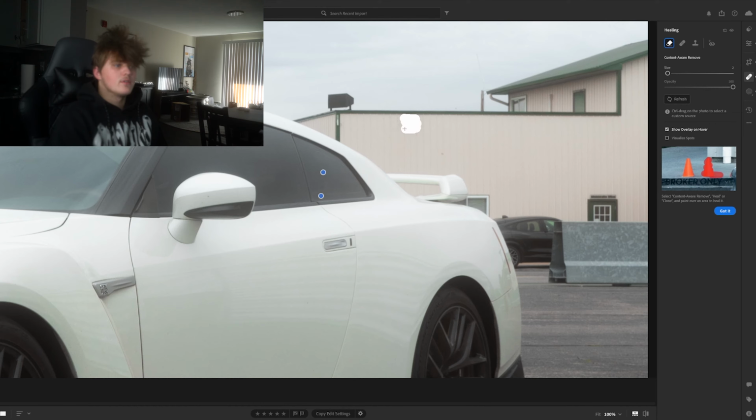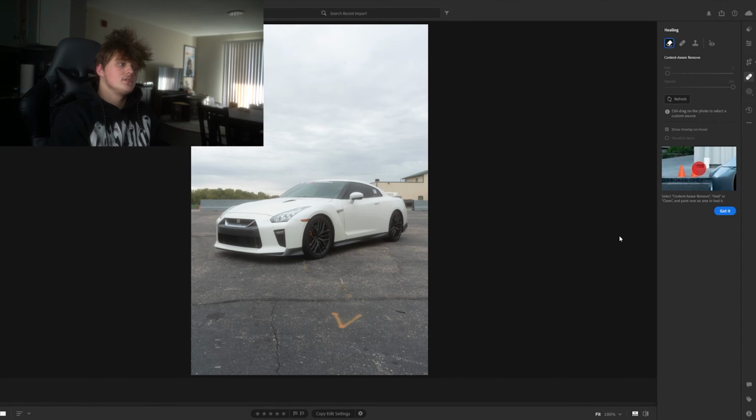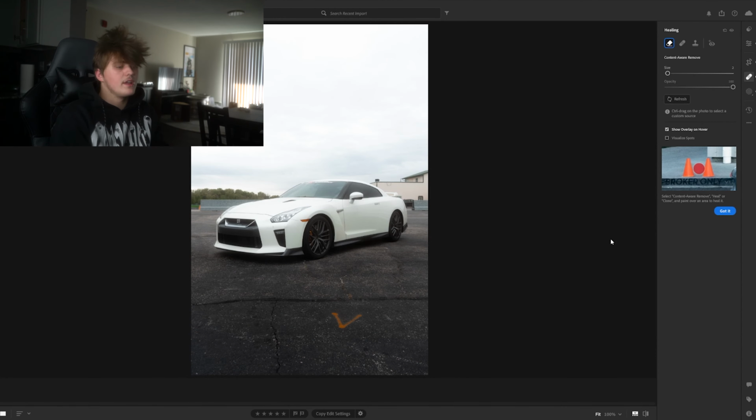I'm going to hide this on over here. It's going to grab it from somewhere else on this wall. I should be able to completely remove it. I like that. Less details, the less little things in this photo, the more the things that you care about are going to pop out and look better. In my opinion, if you go from this to this, it's already astronomically better photo. I really love how this one turned out.